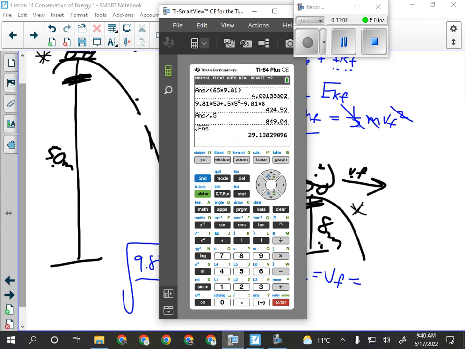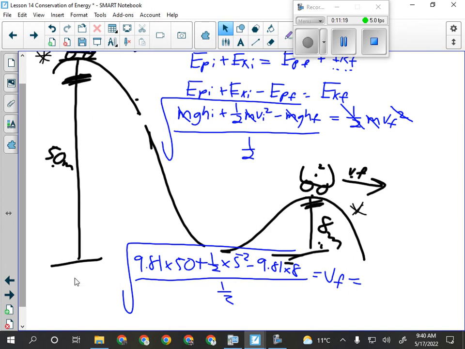That's as hard as they get. And the one we did yesterday at the end of class, where we find final height, that's as hard as they get. It involves the most manipulation and the most understanding of the concept. So 29.1 meters per second. Does that answer make sense within the context of the question? It absolutely does. If it was only going 5 meters per second way up here, it should definitely be going faster down there. Questions on how that one worked?